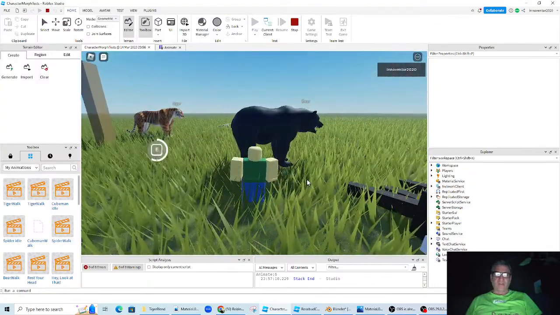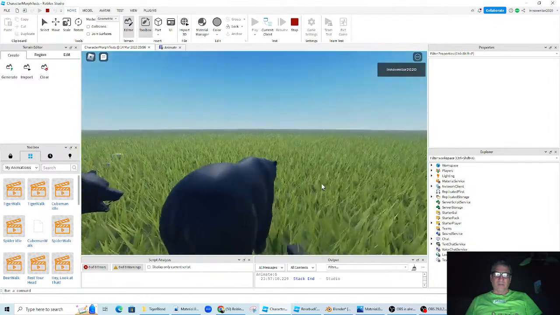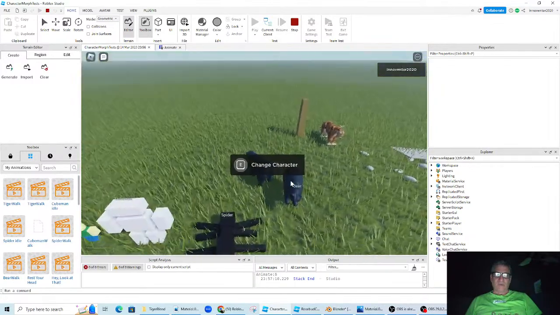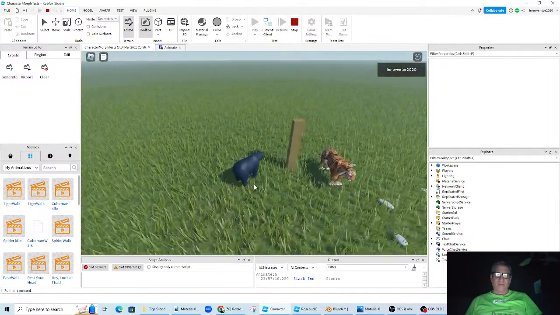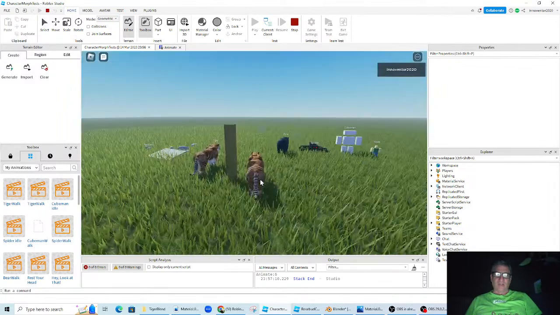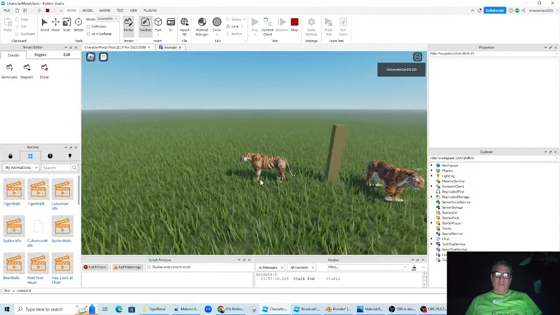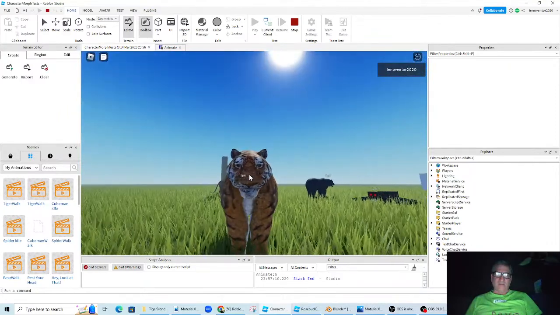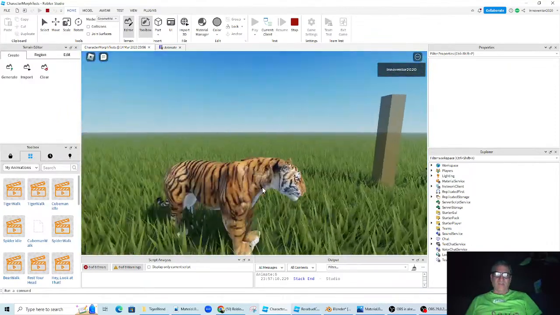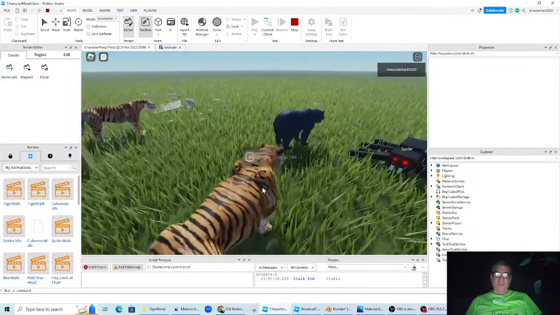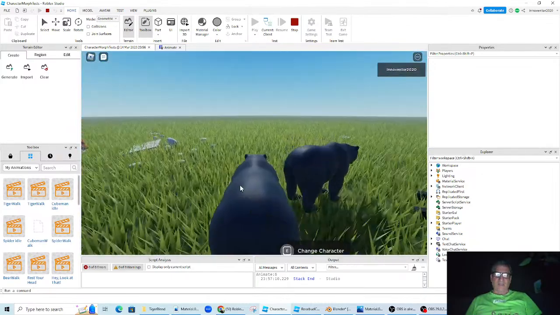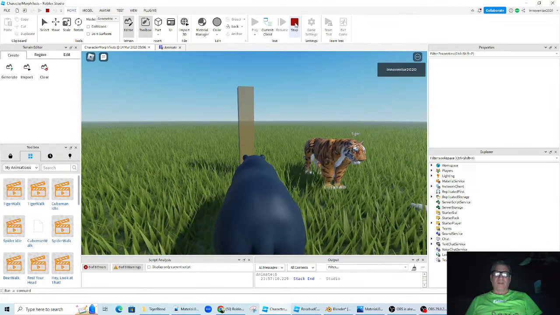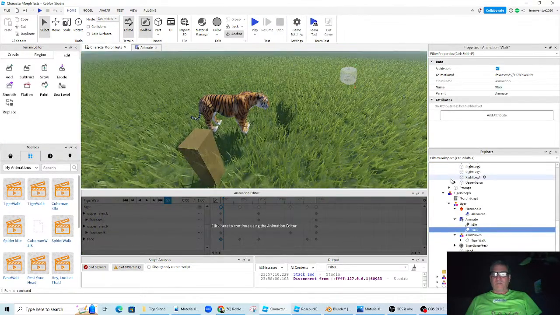The bear doesn't have a rigging, so when I go to the bear and play the bear, I'm just the bear. Right? And then if I go and I change to the tiger, where I just put an animation, I walk over here, and then change, now I'm a tiger, but I don't have any animation either. So clearly something is wrong. There's just no animation playing here. So what am I doing wrong?